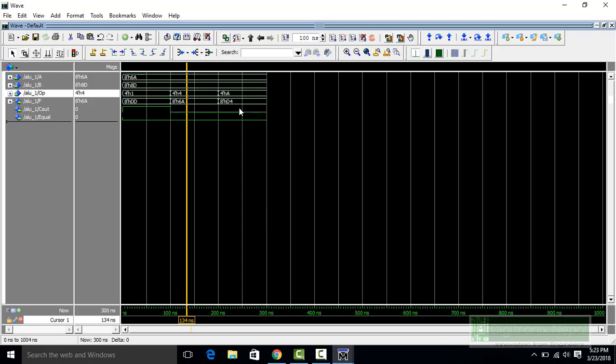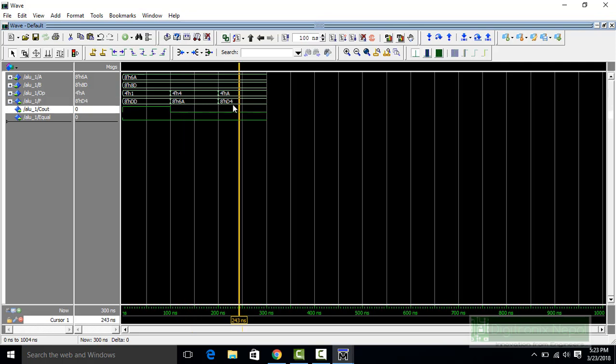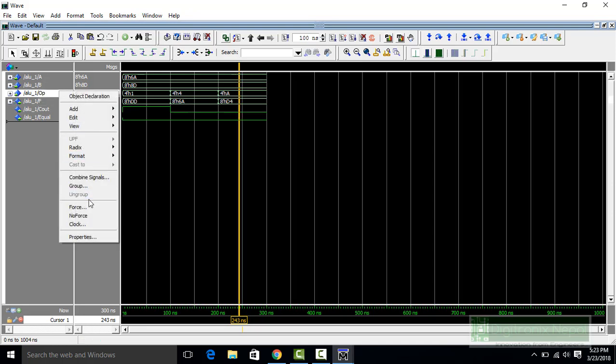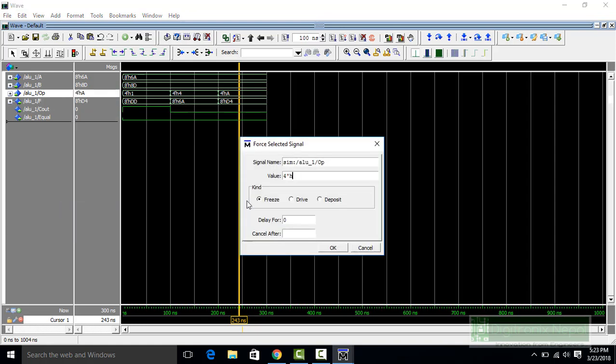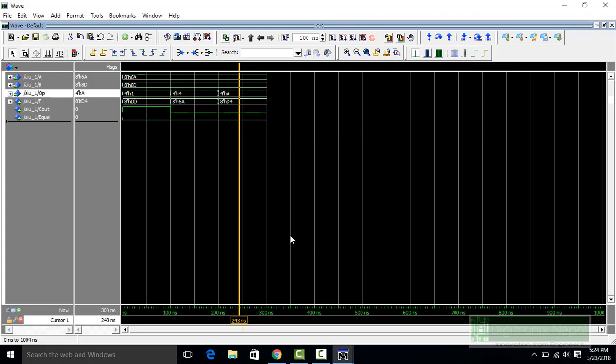I'll click it and click that. So all the outputs are coming, for the same set of inputs. In this way you can go on simulating more and more, and finally you will get some kind of waveform. You can check for all the possible combinations. Let's say again I'll force 8. If I am forcing 8 and simulating again, I'll get a different set of results.